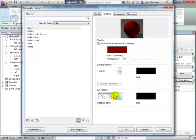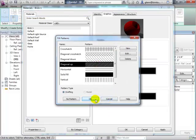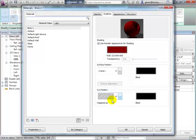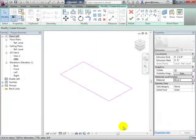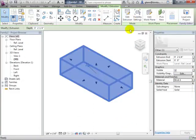We'll have a pattern that's, well, I thought we were going to have a pattern. Let me choose diagonal up, our new one, say okay. There's the pattern. And when we say okay, you now have a material that's going to apply to this block. So the final thing will be just to finish it. Go ahead and click on the check mark, and that'll generate the block.